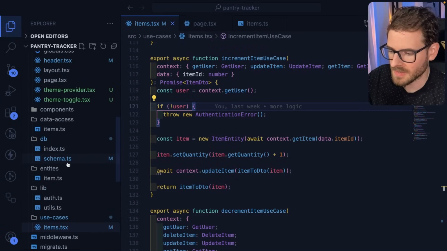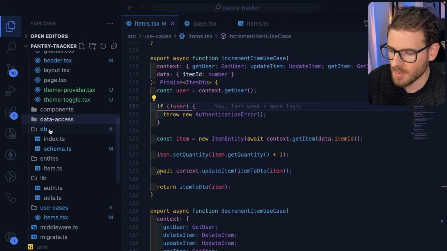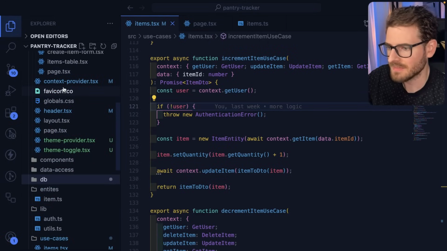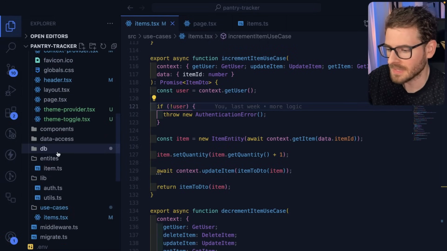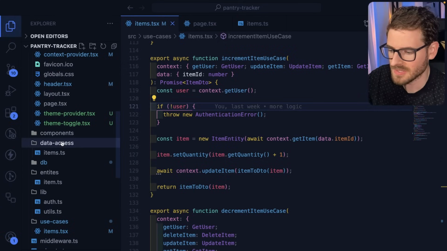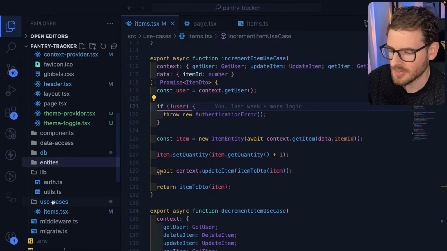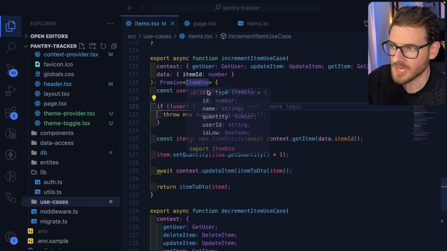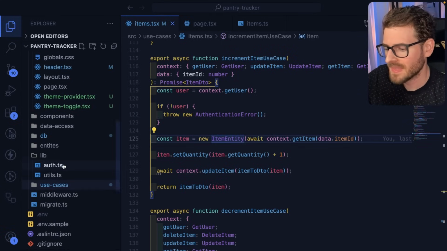Now, another good benefit of this is technically you can use a monorepo, and I can pull out some of this stuff and have it live in a completely separate project and kind of test it separately from this Next.js application, right? So the data access, the entities, and the use cases technically don't even need to live in this Next.js application. But I decided not to go down that approach just yet.